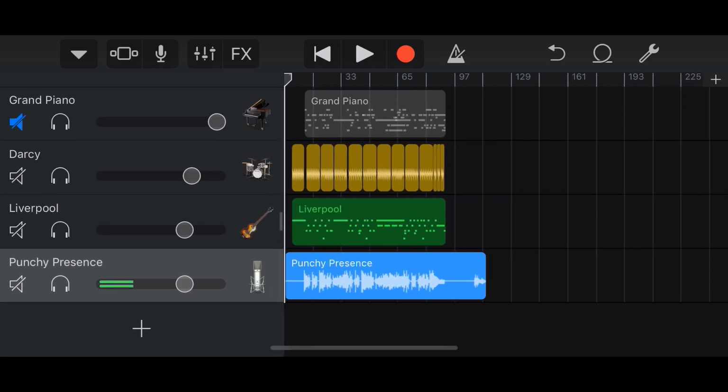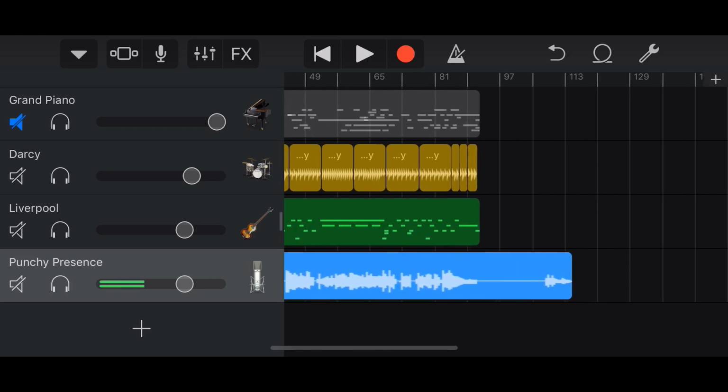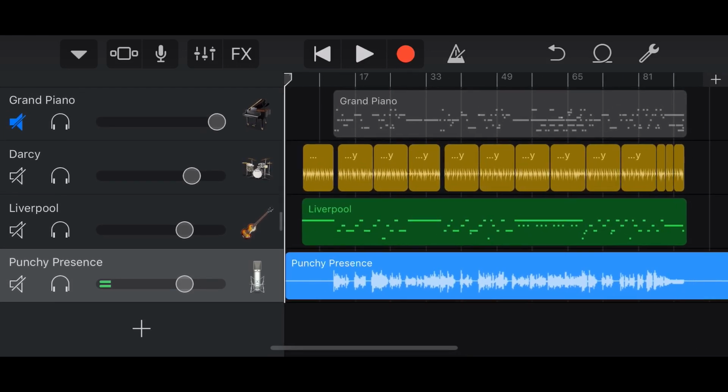Now, this isn't going to be my final finished vocal, clearly, but it's a great way to capture those ideas. I can now go back and work on these lyrics. I can listen back and see what works, what doesn't, and tweak it as I like. So even without a second device or having my lyrics anywhere else, I can get this done here on my iPhone. And there you have it, a simple and effective way to record your lyrics. If you don't have another device or another screen or a piece of paper with your lyrics on them, you can use the one device, but still record those lyrics ideas down.